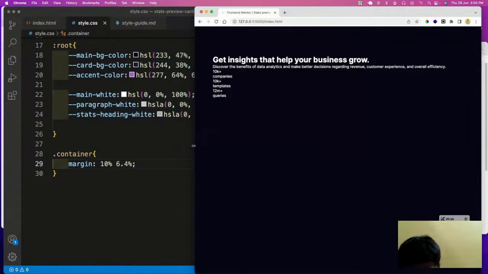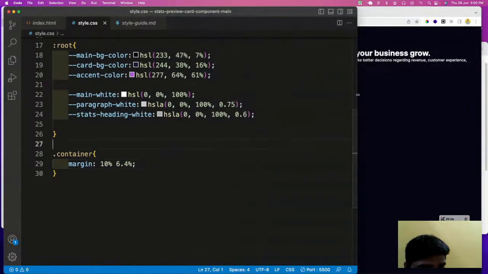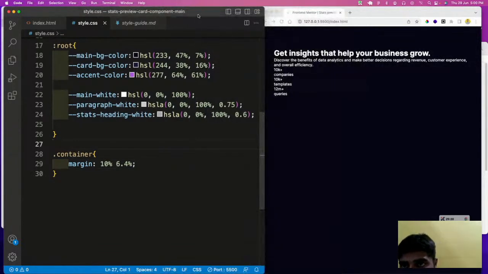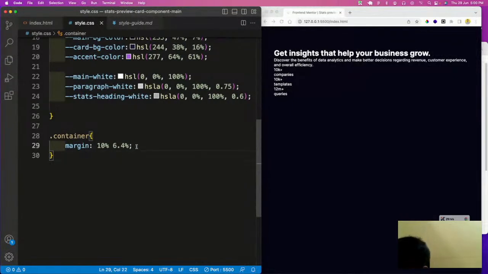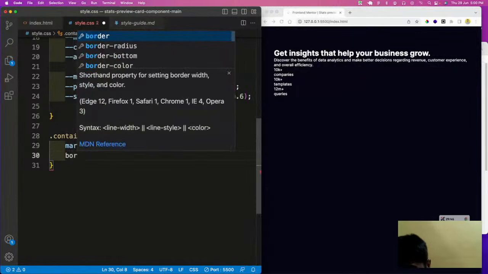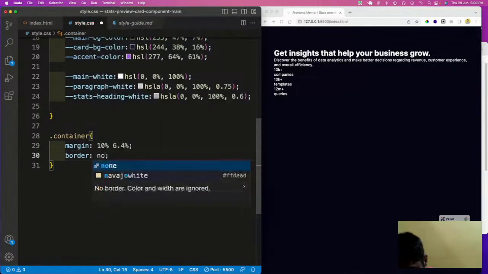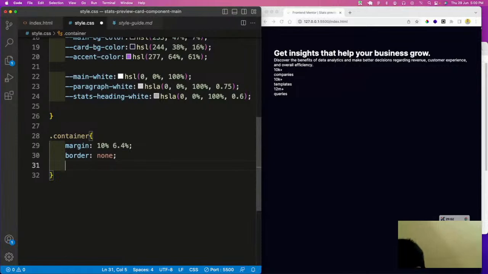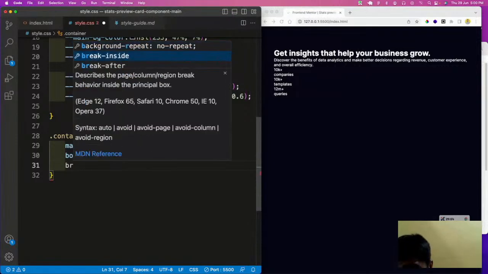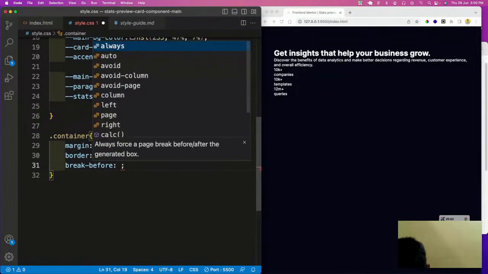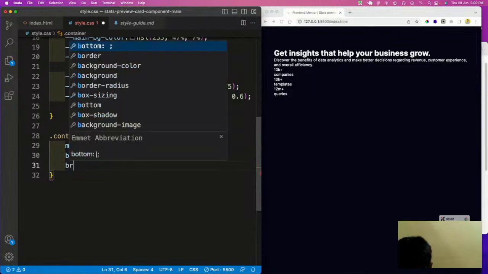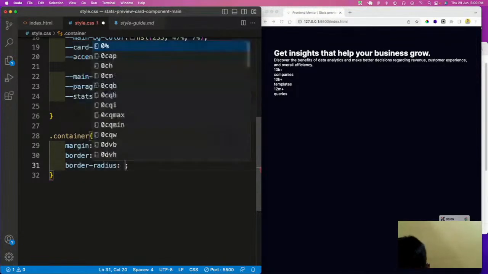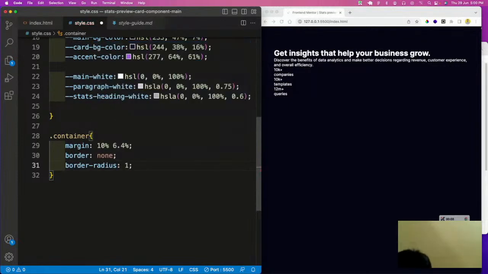Okay, fine. We've declared the margin. Now, border we don't want, so border will be null. Border radius property is required here. Let the border radius be 1%. A slight radius is required.